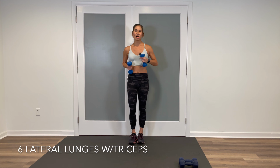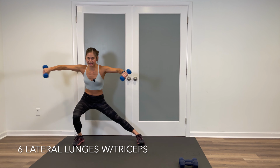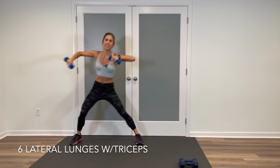For the second exercise, I'm dropping down to my moderate weights. We're doing 6 alternating lateral lunges with triceps extensions. Keeping the elbows high, palms facing in, lateral lunge to the side, extend those arms up, push in, feet together, and then repeat other way. If you need to, feel free to alternate arms instead.